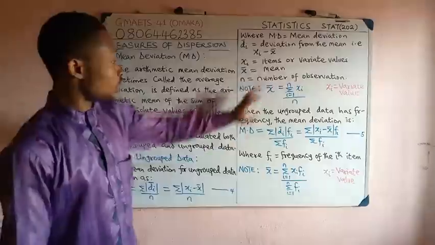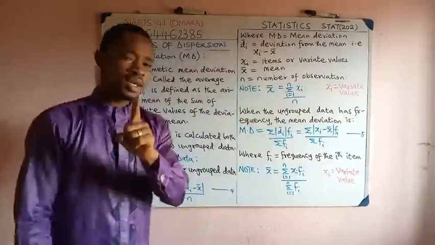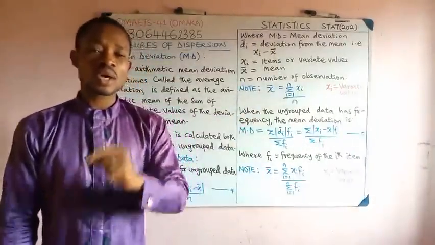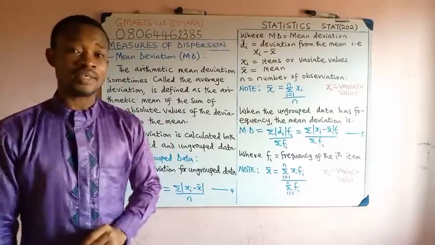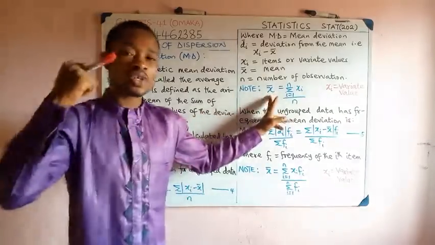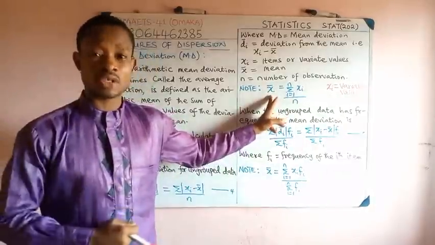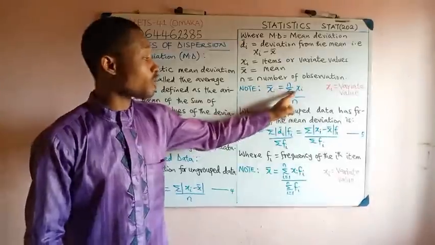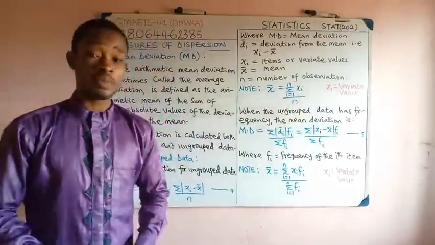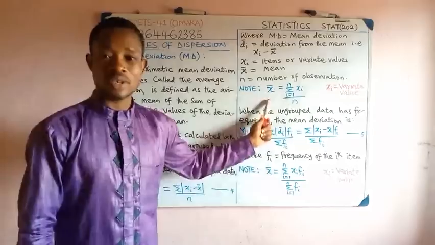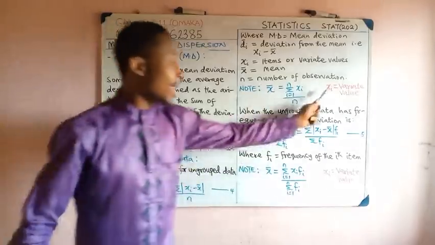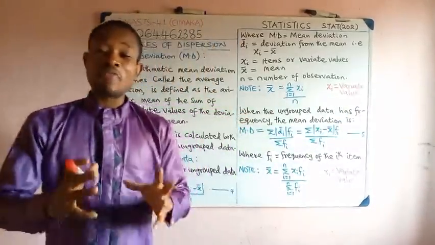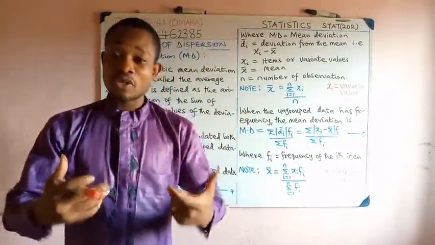The meaning of all of these terms as used are defined here. Importantly, it's very useful to know how to calculate our x bar here, that is the mean. To obtain the mean, previously under measures of central tendency, measures of location, we had already treated how to get the mean for this case. Look at the formula: it is equal to the summation of all xi's divided by the number of observations, because there is no frequency here. In this formula, xi represents the variate value. We now want to consider the formula of mean deviation when the distribution bears frequencies.